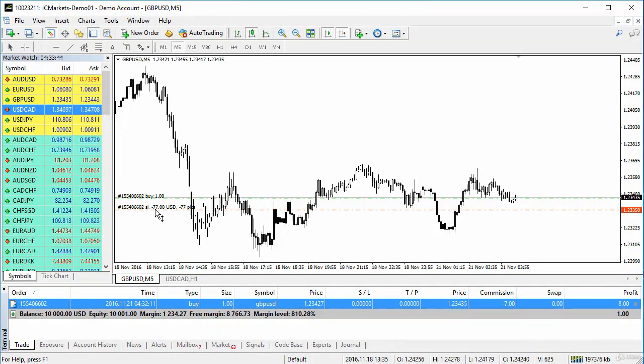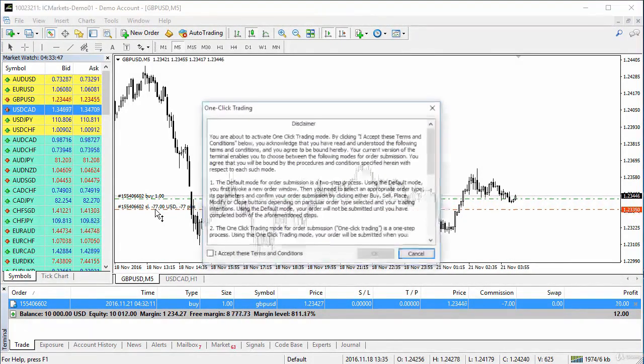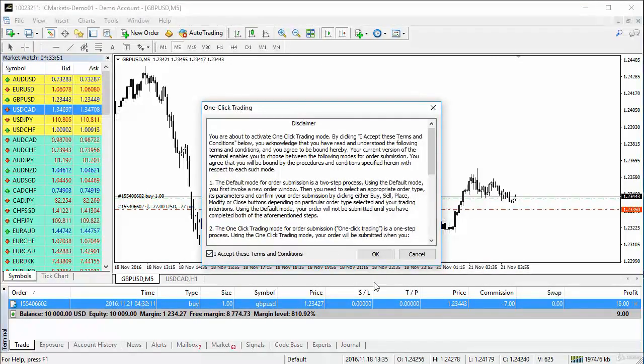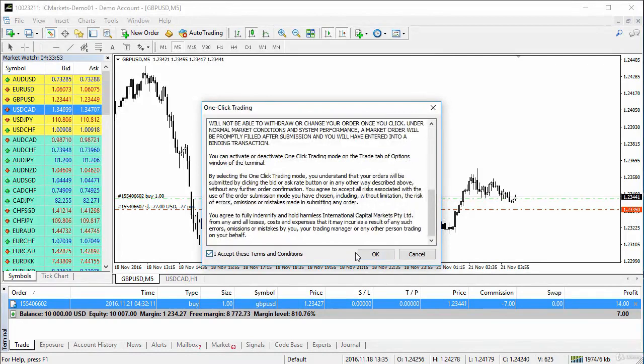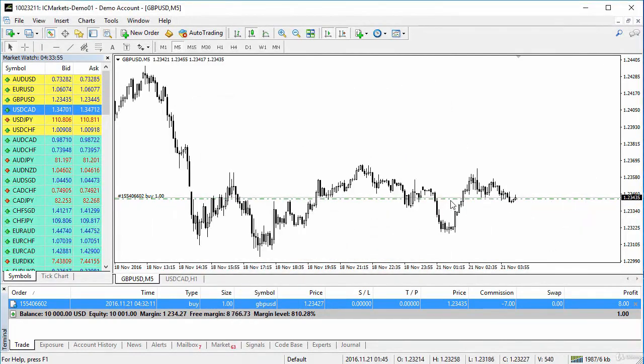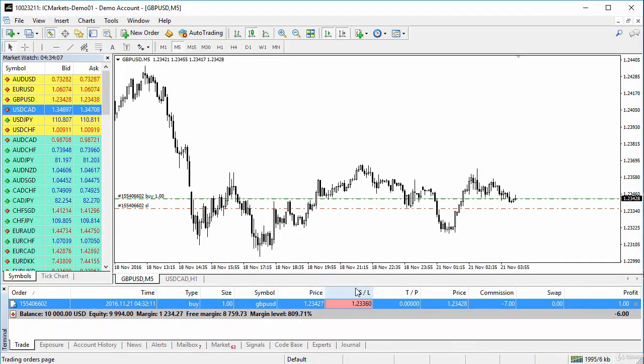So if you place your stop loss order right now at this level, you first have to accept the terms for the one-click trading, read them and then confirm them. So again, we click here, we drag it, and let's say we want to have a risk of $80 because we think this is a good level for our stop loss price. Then we just release it here. You can see the stop loss has now updated and our stop loss is here now in the market.